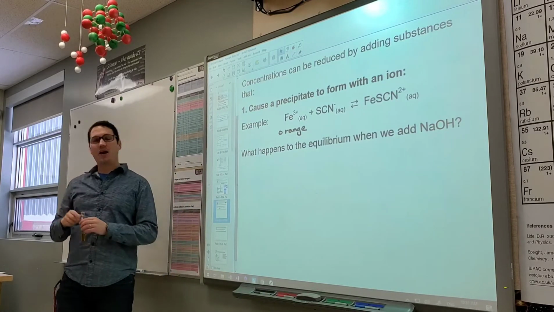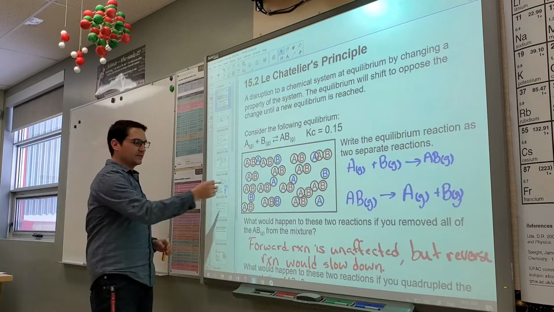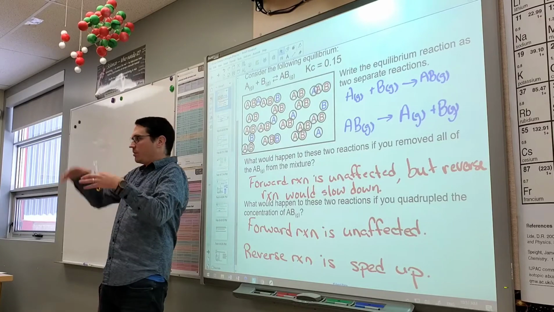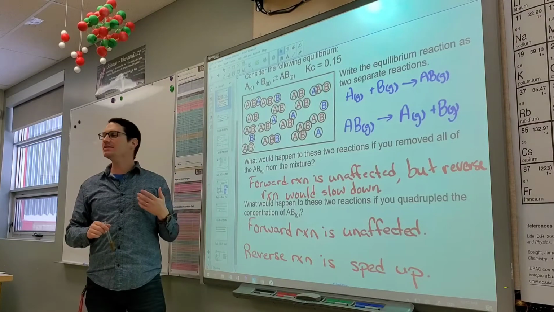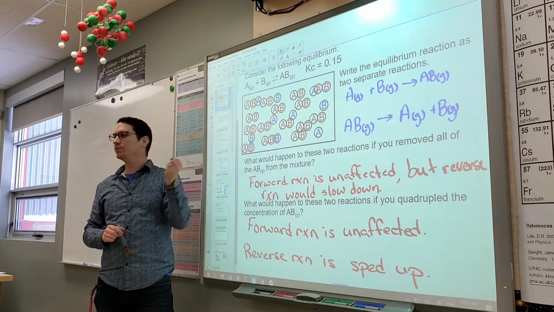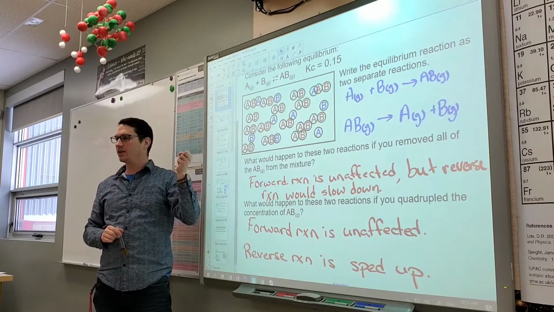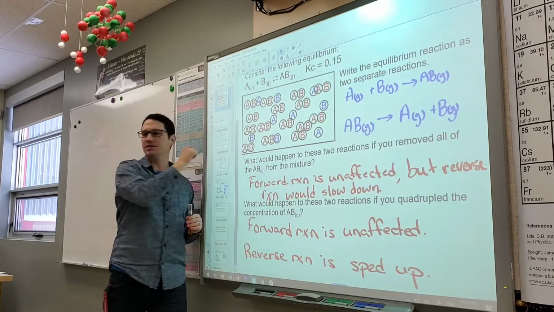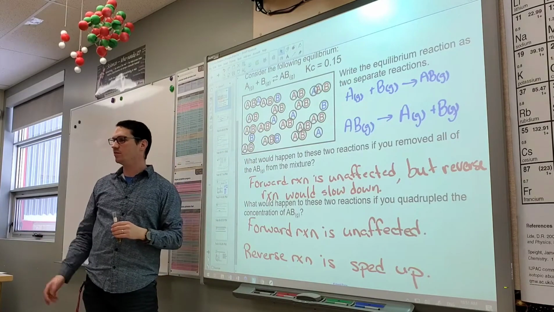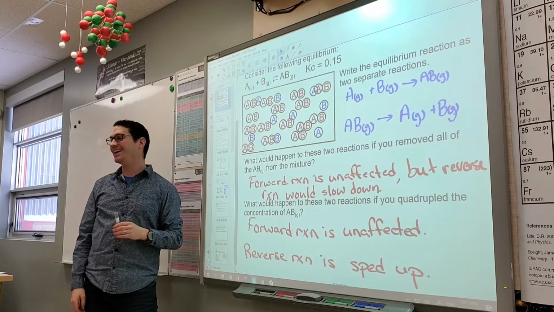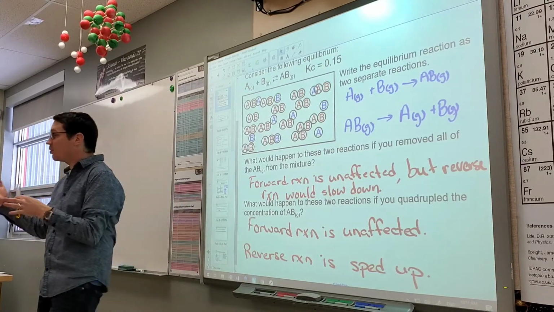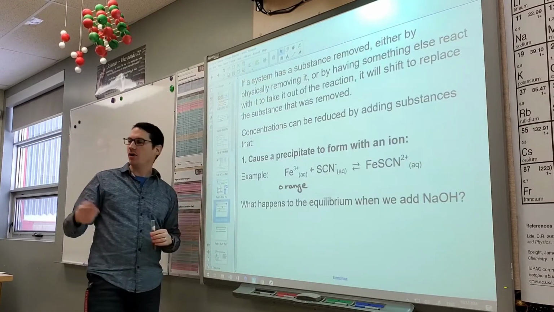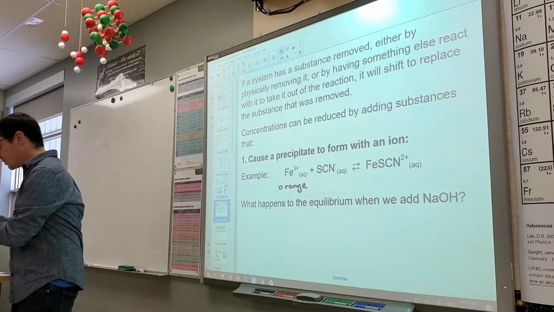You don't have to go back, but I'm going to go back all the way to the very beginning. Remember, in an equilibrium, all our chemicals are all jumbled up and mixed together, right? How easy would it be for you to go in here and just remove all of the ABs from here? It would be basically impossible. Yeah. Well, unless there's some specific property that's unique to that chemical, right? Well, there are some properties that are interesting to some chemicals.